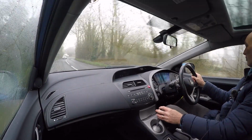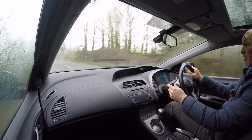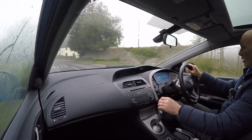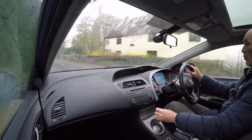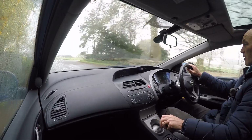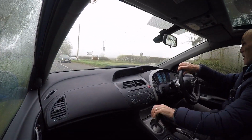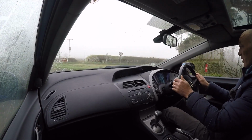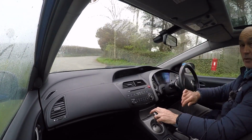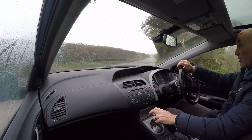Now, occasionally you can be very lucky indeed, and it's just going to be a top up of the gas. This generation Civic were known for having quite weak compressors, so just take it as the air conditioning doesn't work, and if it's important to you that it does, it's not the right car for you, because obviously you'd need to expect to get it repaired. But that is it. That basically is it.